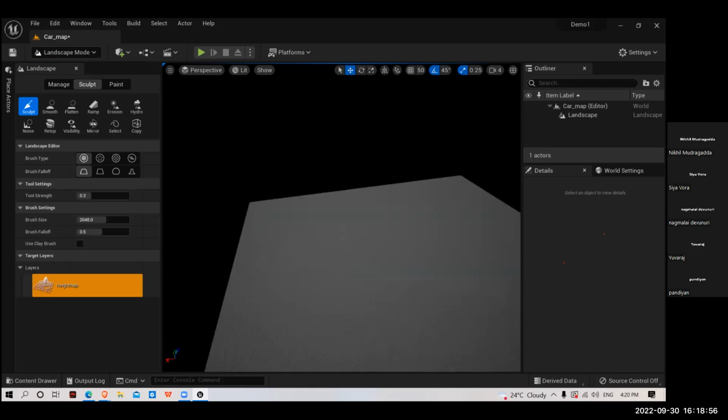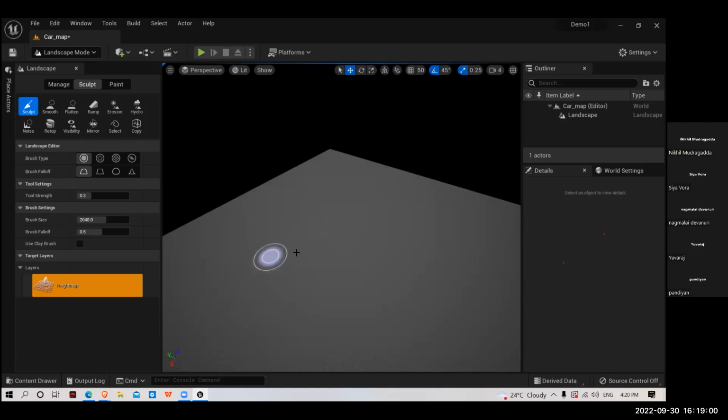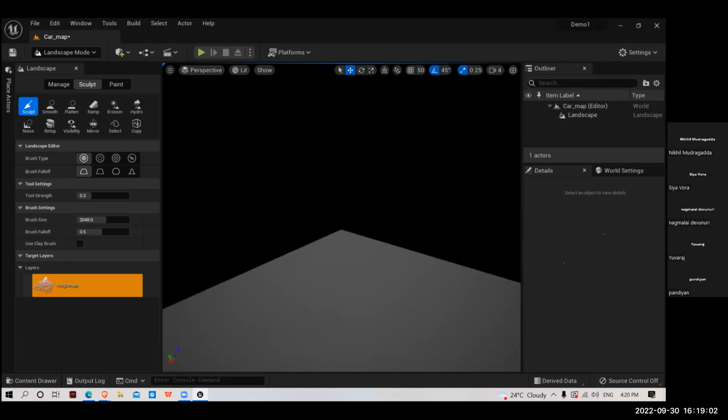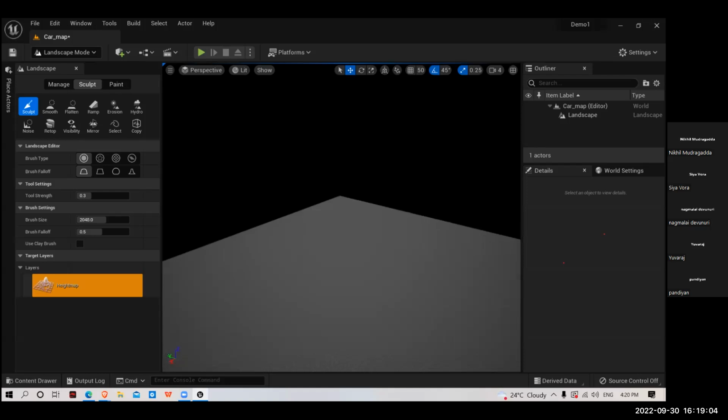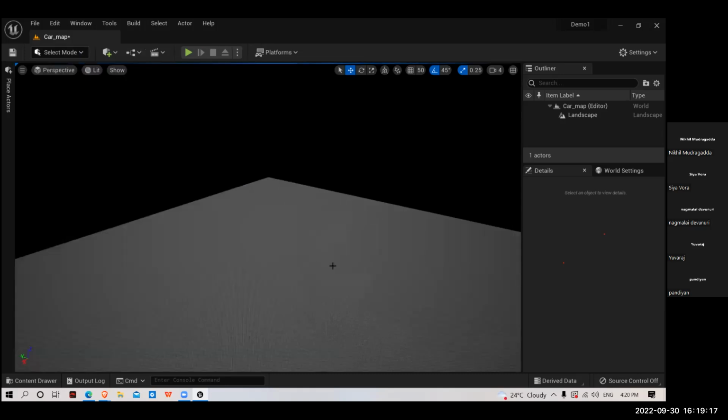Now, as you see, we have got this created, but there are no proper lights, so we are not able to see anything properly. So before sculpting this landscape, we will add light to our scene. Go back from Landscape mode to Select mode.